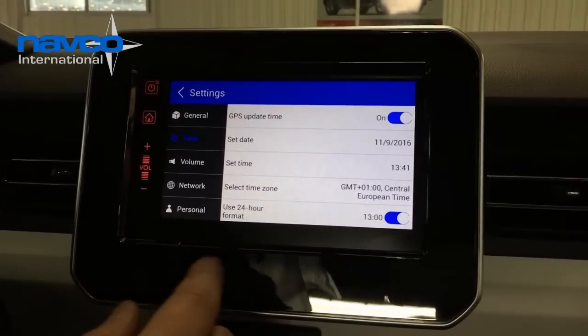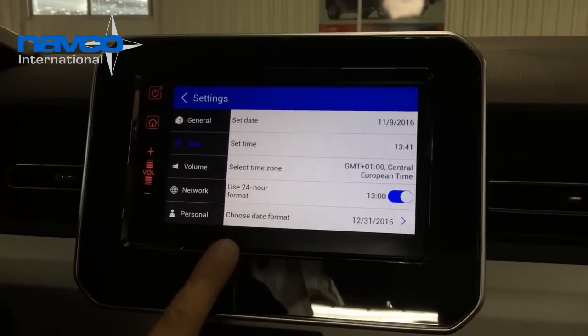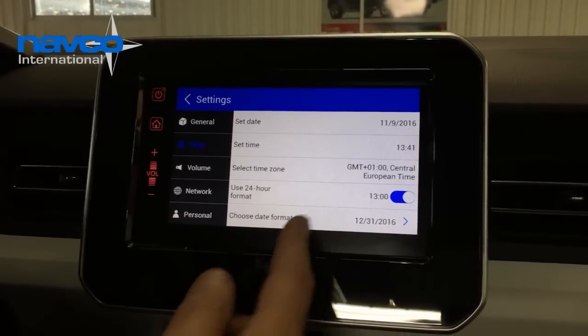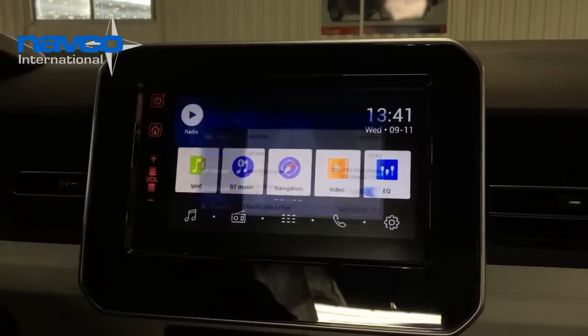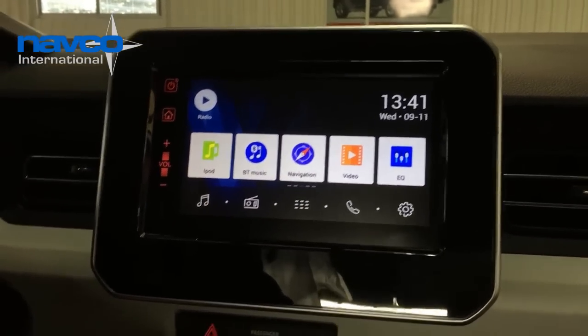See, the date and the 24-hour clock are already set. If you want to change the format, you can change it here. So now you see that the clock is showing the right time and the right date.